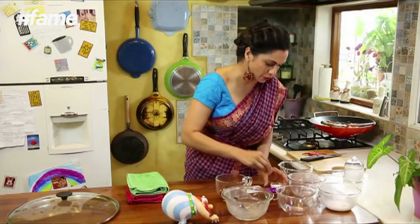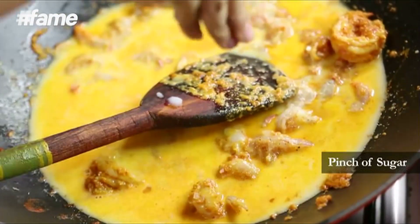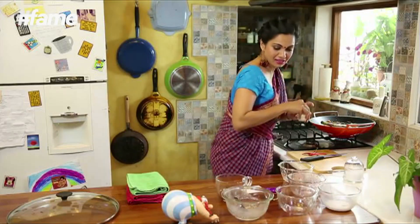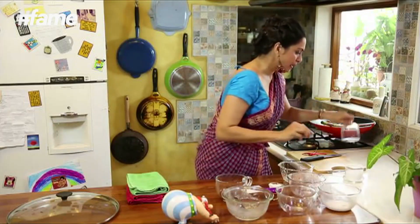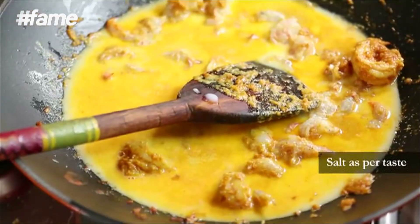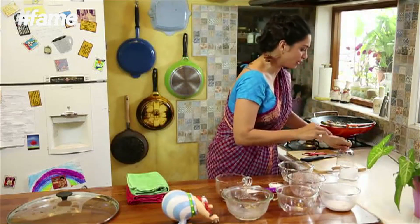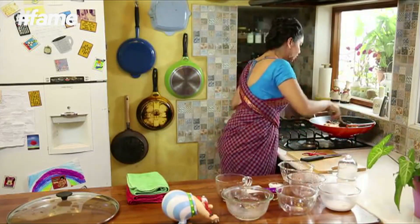Now I'm going to add one and a half cups of the second extract of coconut milk and bring this to a boil. To this I'm going to add a pinch of sugar — always a pinch of sugar — because I'm going to be adding some East Indian vinegar. And at this point we can add our salt. Always remember you can add salt later — do not add too much while you are cooking.